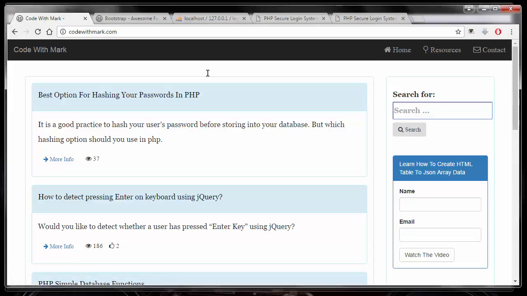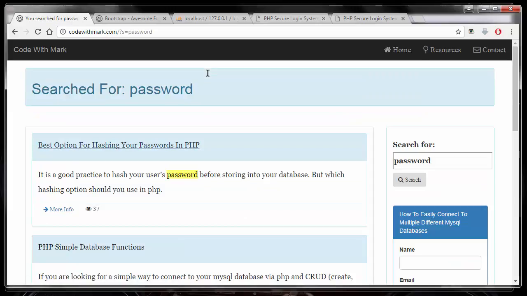In case you're watching in the future and this particular post is not on the homepage, you can just type in the search box, let's say, password or something, and hit enter, and then it will come up.